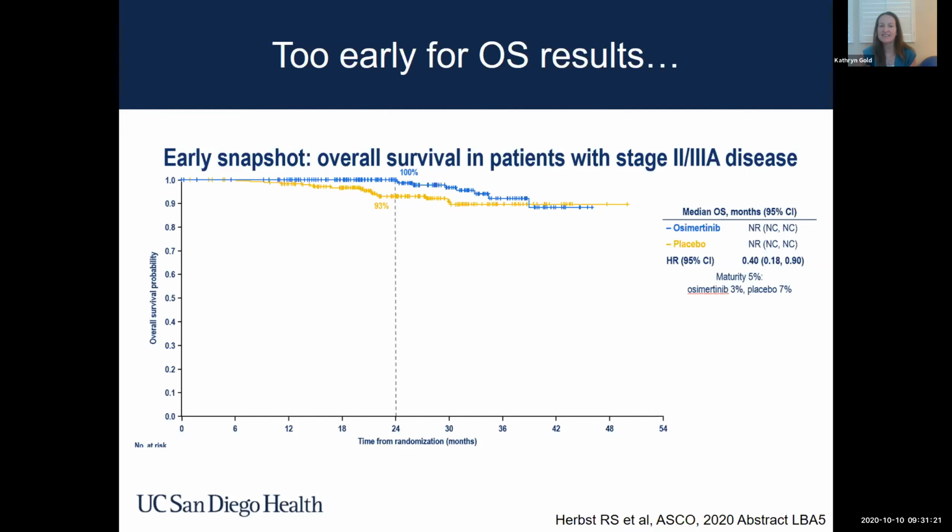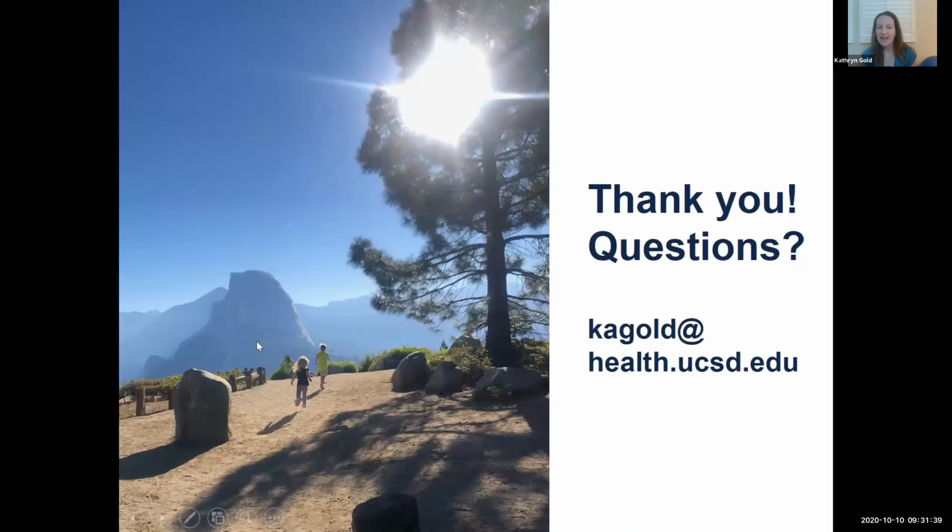And I think it'll be interesting to see what happens after the 3-year mark as well, because this is 3 years of treatment, and then per trial, it would be stopping treatment. Do we see a big drop off there? Do we see lots of recurrences right at the 3-year mark? Things like that. So it'll be important to watch this data as it matures. And that's all I have.